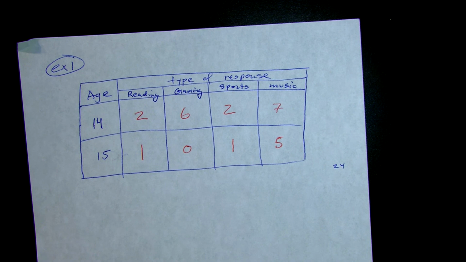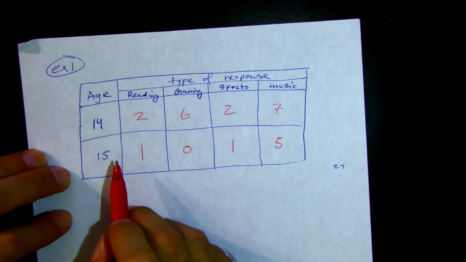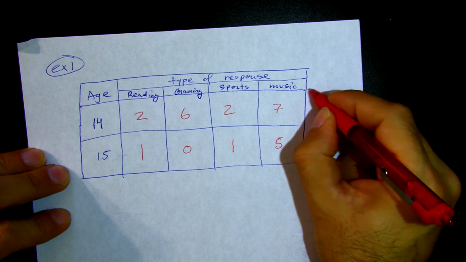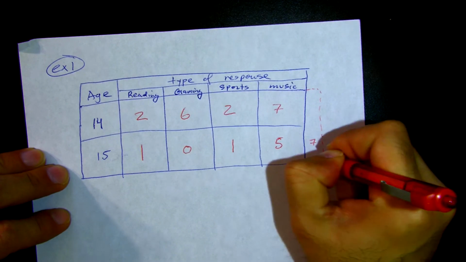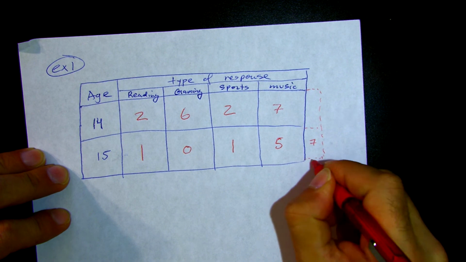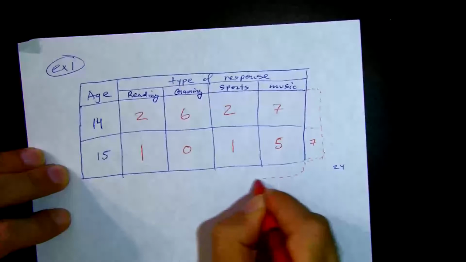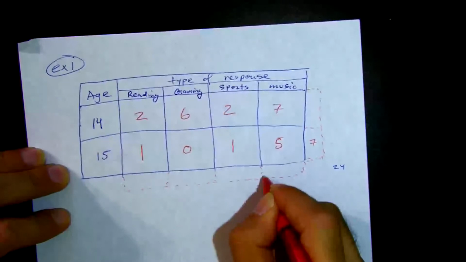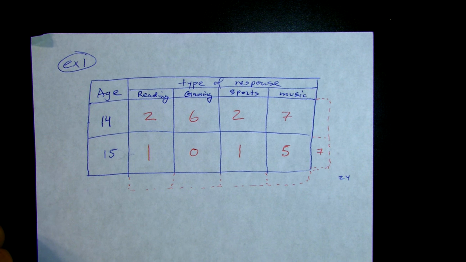And this is where we have to go in there now, and we have to put in some information. All right, how many 15-year-olds do we have? 1, 2, 5, 7. All right. Remember, these are on the margins. So what are these? Marginal frequencies. How often are these values going to be put in here? I just like to do little dash marks because that just helps me know it's not in the data.